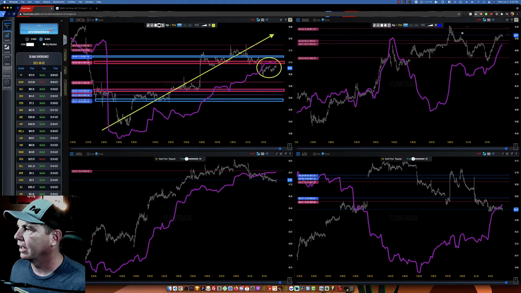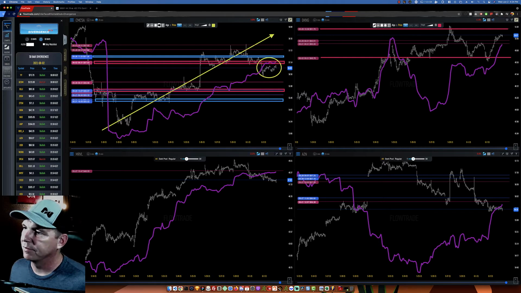So again, red lines are indicative of regular block trade levels. We've got one coming in at 51.70. That's going to be your resistance. 48.78 is major support. And then you've got these two right here in the middle of them, which are going to be kind of your midpoint support and resistance. So as you can see, every time either price action or the algo hits a block trade level, most times it'll likely react to it. It'll be support or it'll be resistance.